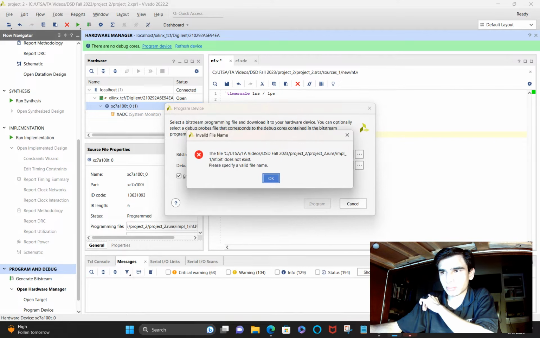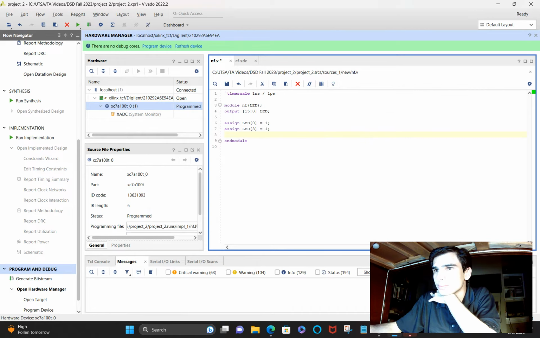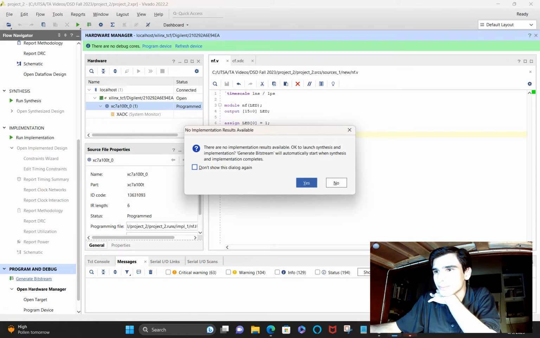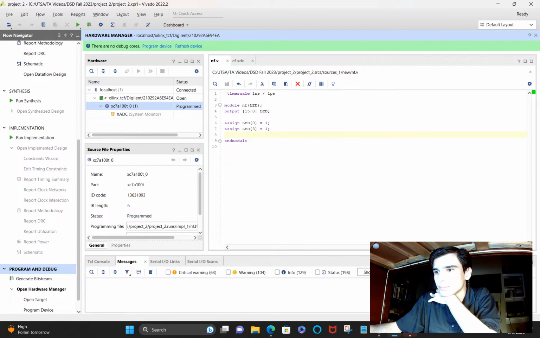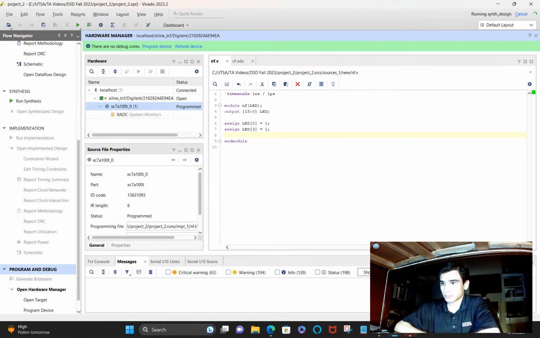Then go generate the bitstream. Yeah, it does take a while.